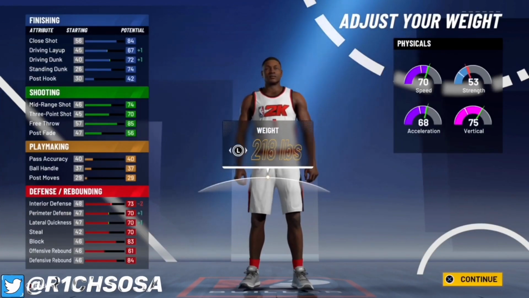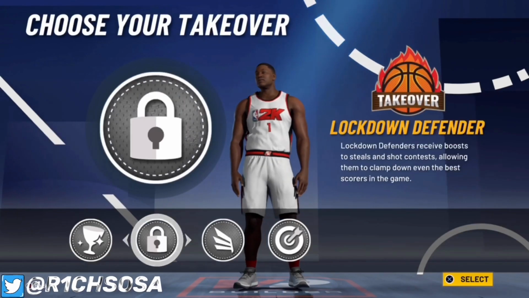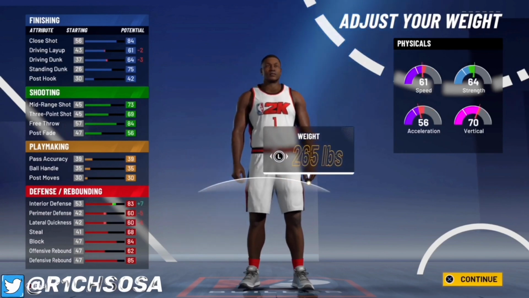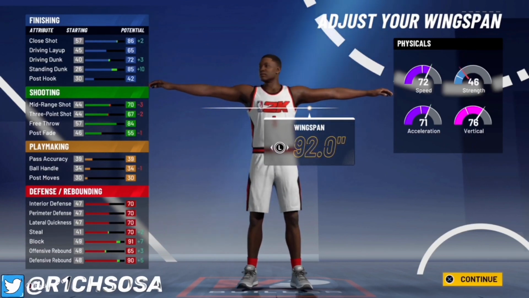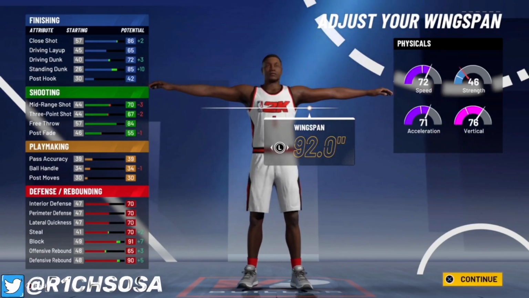Now, when it comes to the weight, if you want to raise it, you could go with the max as well as raise your wingspan to the max. But if you don't want to do that, you necessarily do not need to. If you want to go with 6'10", you could even go with this version of the build to try to change it up. And honestly, 6'10" with a 80 speed at 99 overall plus that gym rat badge is going to be very overpowered. There are a couple different ways that you can go about making this build.